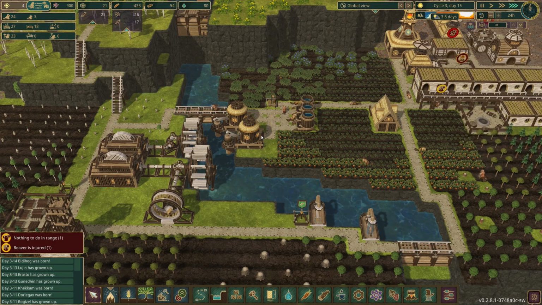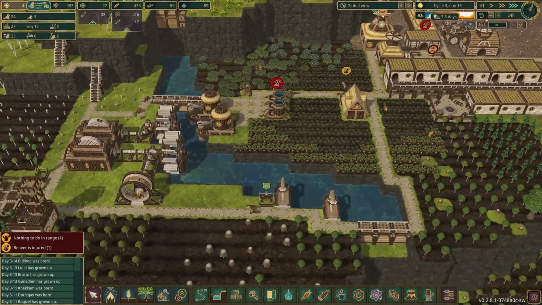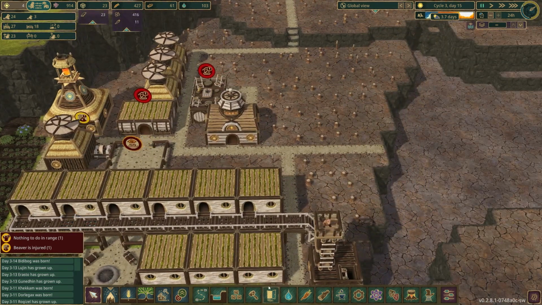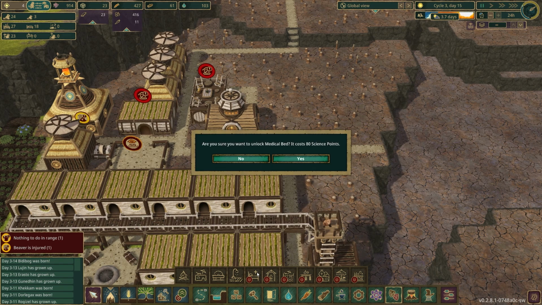There's literally no other way. That being said, though, we're of course going to have less water in this reservoir, which probably means less ability to shower. Beaver is injured. Oh, no. See, this is a brand new thing as well. Beaver well-being, medical beds. When supplied by medicine with a healer.